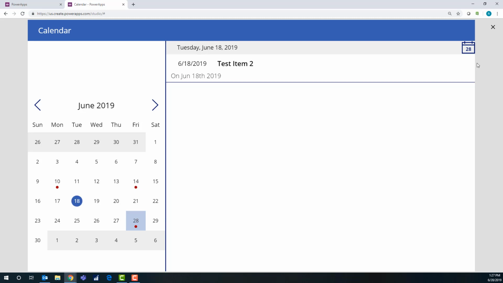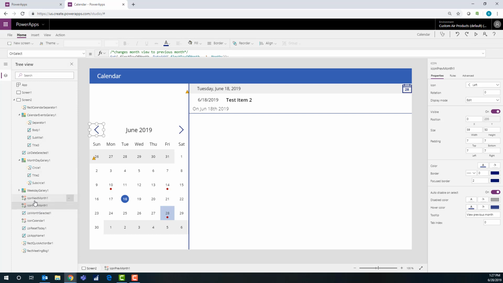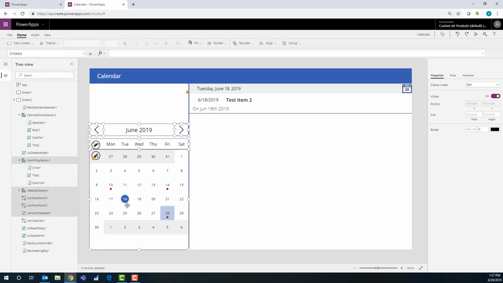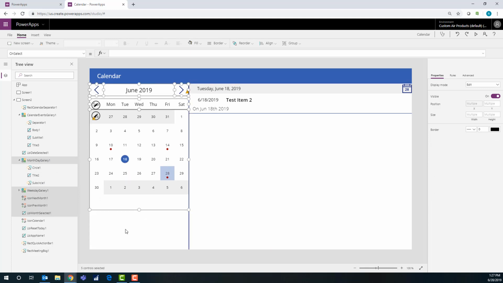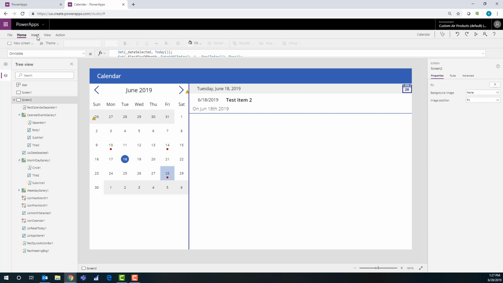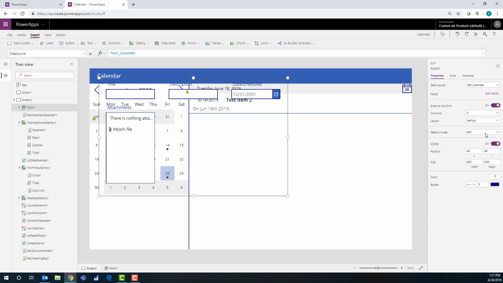And just real quick, we're going to go ahead and add in actually the ability to add more items to this calendar from the same screen. So let's go ahead and drag this stuff up so we've got room. I'm just going to put a quick form underneath. Nothing fancy. Let's just insert a form real quick. And we're going to tie it to that SharePoint list. Make it a new form.